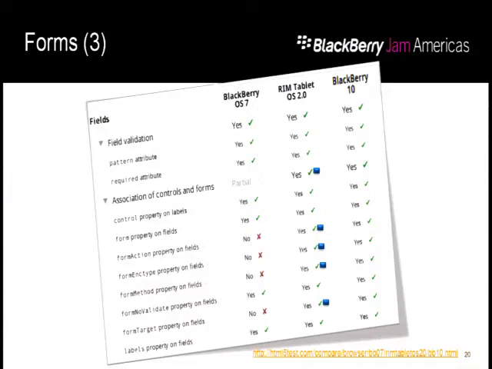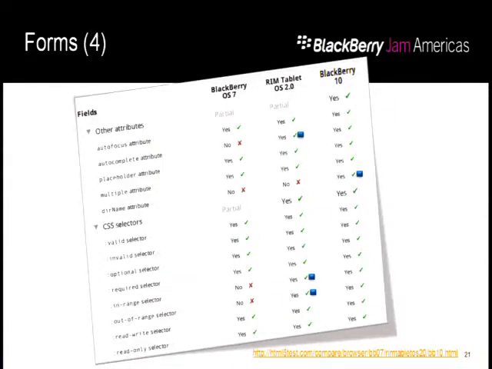Now we have some UI around it that works significantly nicer than it did before. And then some interaction with the virtual keyboard as well, things like autofocus and autocomplete support. This now started to work much better in Tablet OS 2.0 and now works, again, even better in BlackBerry 10. You have some nice control over how the virtual keyboard will react to the form input that you have.